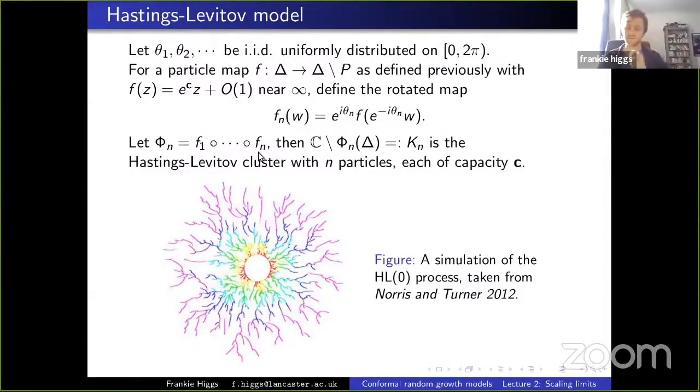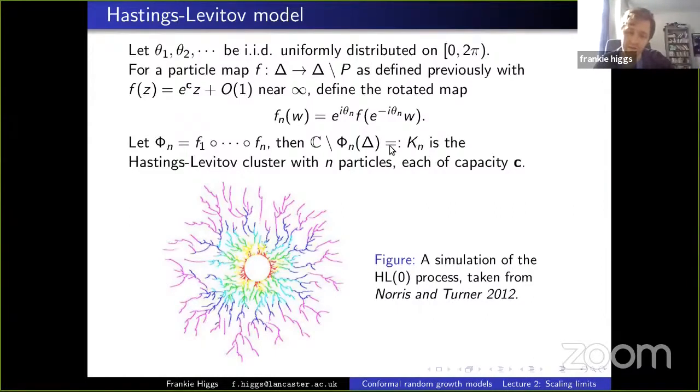You compose the most recent particle on the right. That is, you attach the new particle and then you distort it by attaching every other particle underneath it. It's a slightly funny feature of the model, but it is necessary. If you applied the nth function to every other function, then the cluster would change shape at every point. It wouldn't be aggregation anymore. I don't know what you'd call it, but everything would move around at all points.